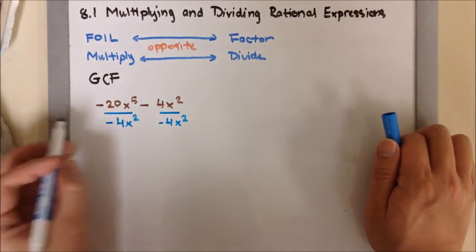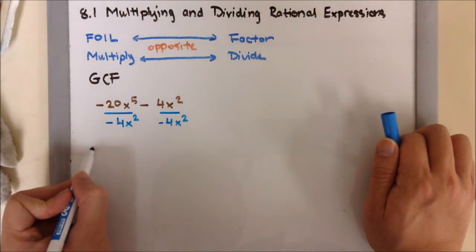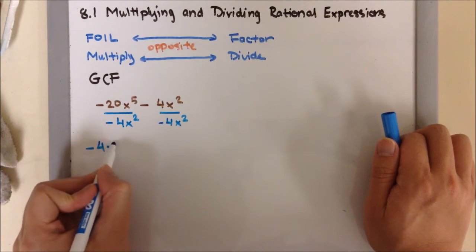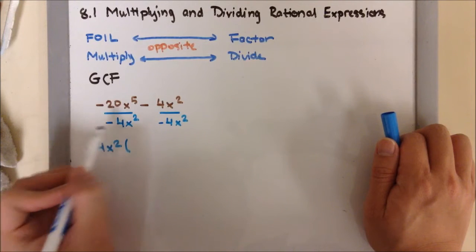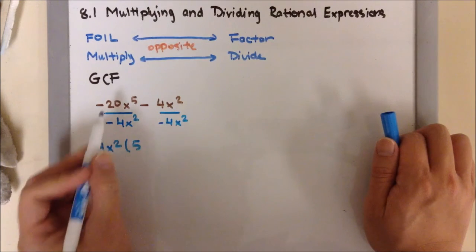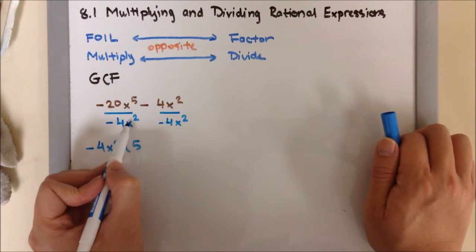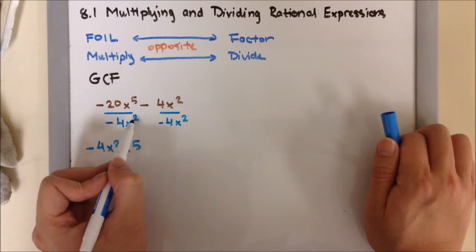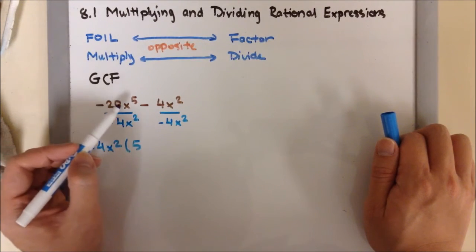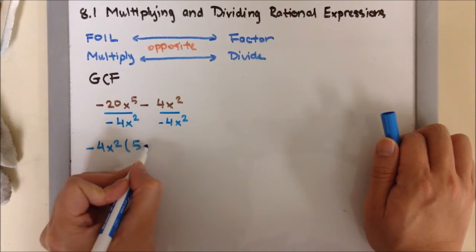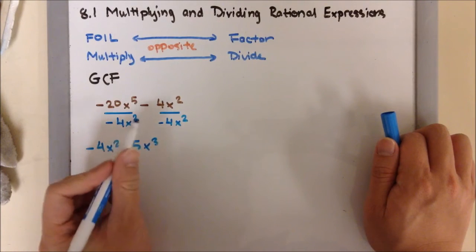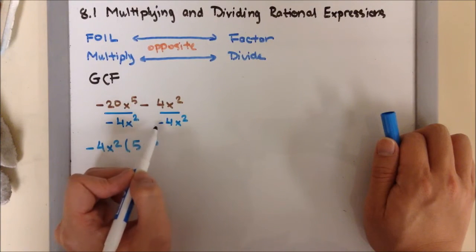So when we're dividing, our GCF will be outside of parentheses, so negative 4x squared. So negative 20 divided by negative 4 will be a positive 5. Now when we're dividing with the same variable, we're going to subtract the exponent just like how we did in chapter 5, but we're going to start with 5 minus bottom. So 5 minus 2 is just 3. Then over here, negative 4 divided by negative 4 is just positive 1.